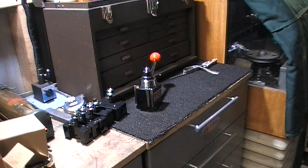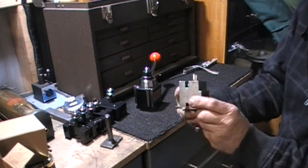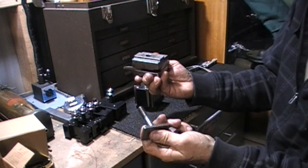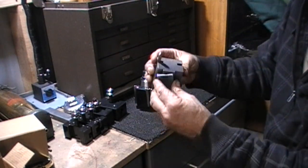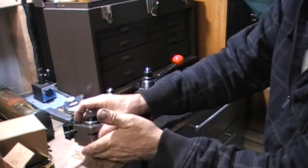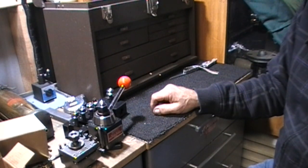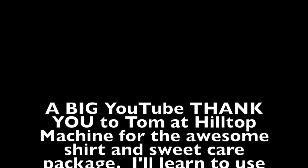I'm using the lantern tool post right now, so anything will be better than what I got. Except I have this other one here that I was trying to use, and it's been milled for one size bigger — probably five-sixteenths bit. Anyway, it actually fits. Wow, good catch, old man. It actually fits pretty good. They've machined it here so you can't rotate it — it's fixed. So you've got to rotate the compound over there. I'd rather have it this way. So Chinese or not, I think it's going to be an upgrade from what I have. When I get it on the lathe, I'll bring you guys back.